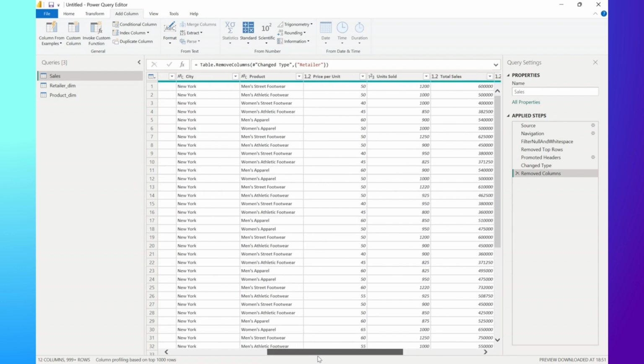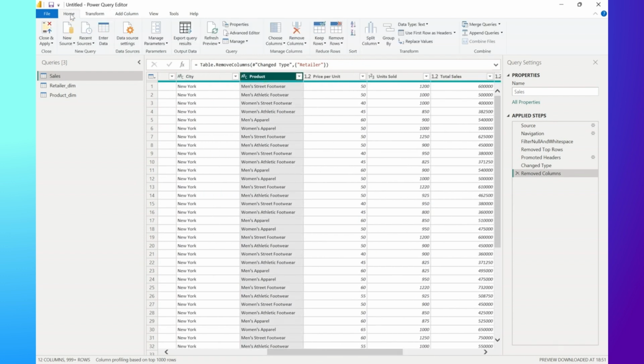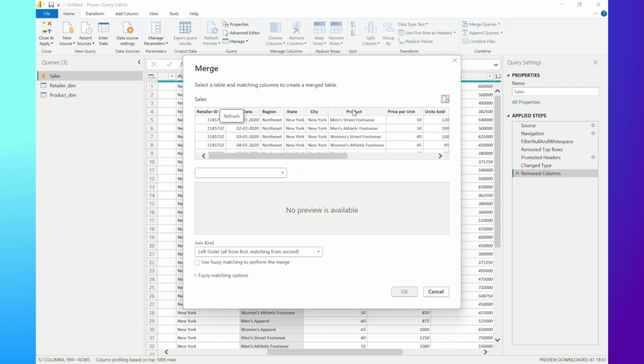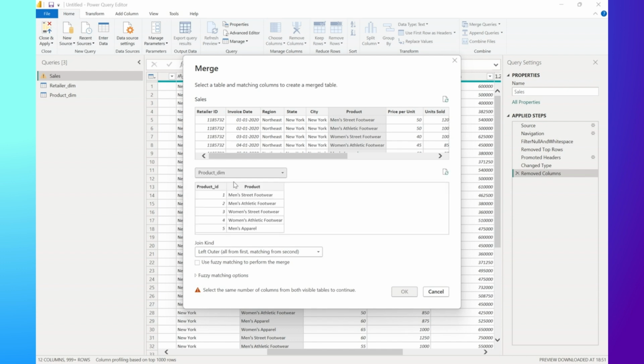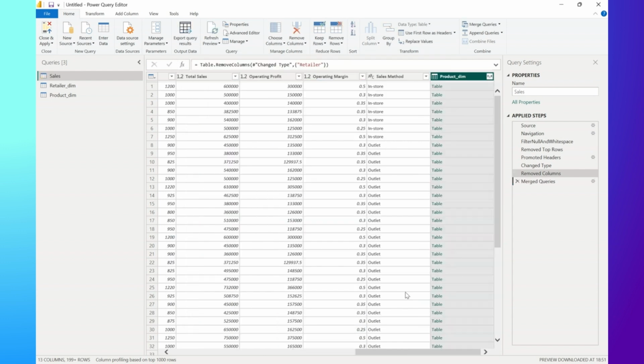Now the problem is here we have product only. So let's go to the home. Now we have to merge queries. So we have the product column here and we'll merge it with the product dimension. We'll do this. Okay.